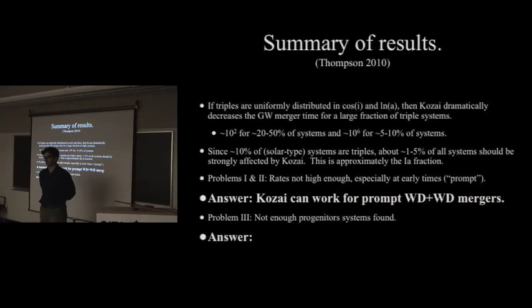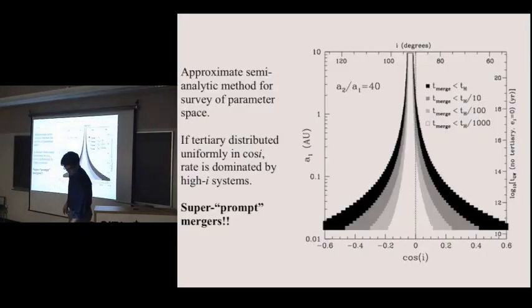Let's just do the case of uniformly distributed in Kozai. Uniformly distributed in Kozai, this is all prompt. And everything at larger Kozai, absolute value, is basically never affected by Kozai and lasts forever. And so I wouldn't say there are two components. There's one that happens instantaneously, and there's another that takes forever. That takes as long as a normal binary that's totally unaffected by Kozai. Because if I put the tertiary at 10 degrees inclination, not a damn thing happens.